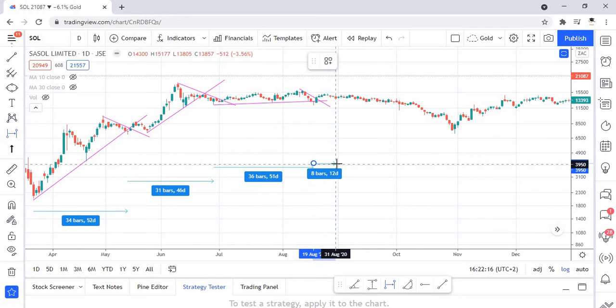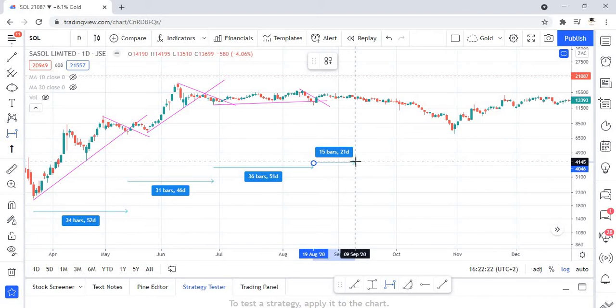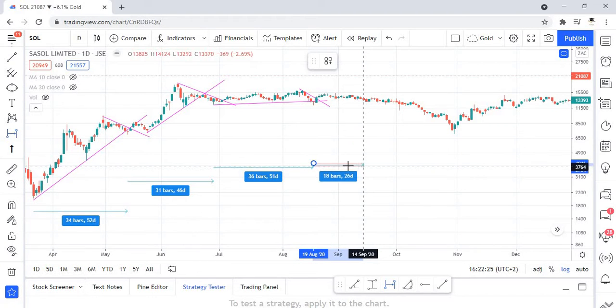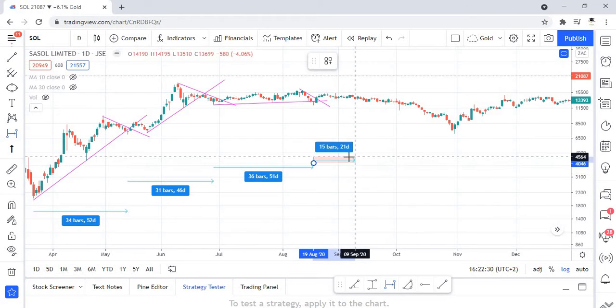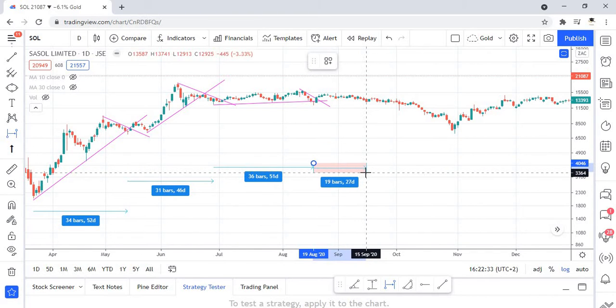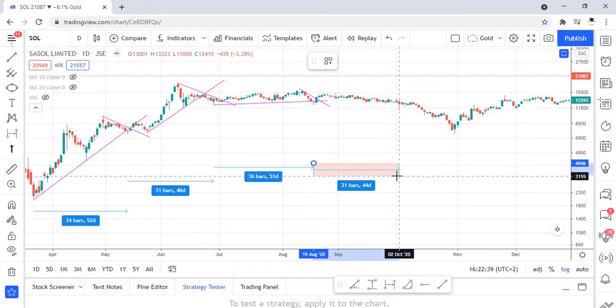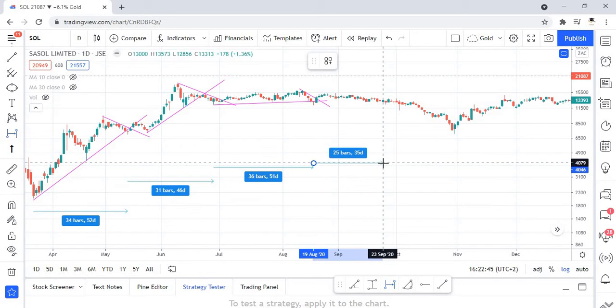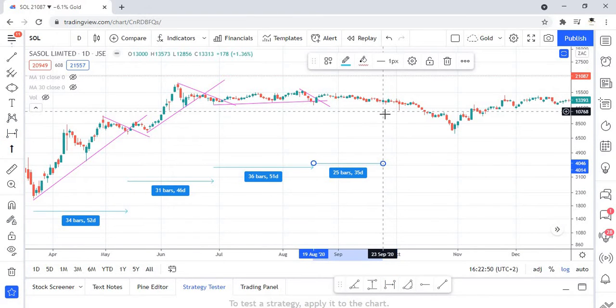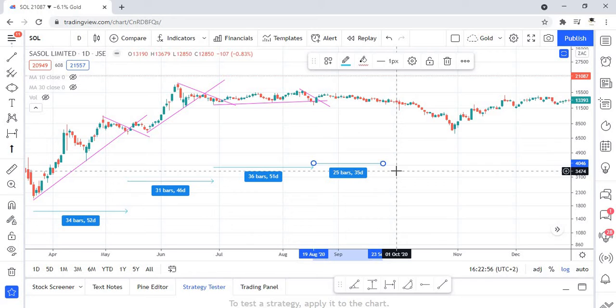So it moved again, did a backtest on day 12. Then we had a half cycle high, then a half cycle low. Now here price is congested, so you can't really see the swing lows or swing highs well defined. So we have a cycle low, then it tries to move up but it cannot. Then it moved to this point where we had a low point here. Now this can be tricky because we are not able to see a proper swing. So how do we check if what we are doing is correct?